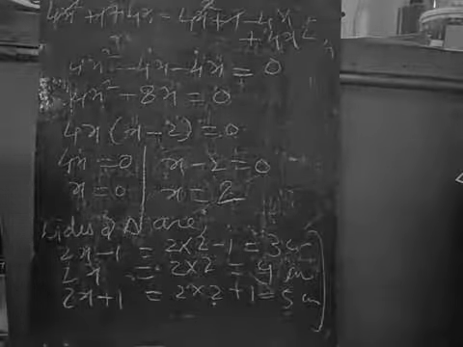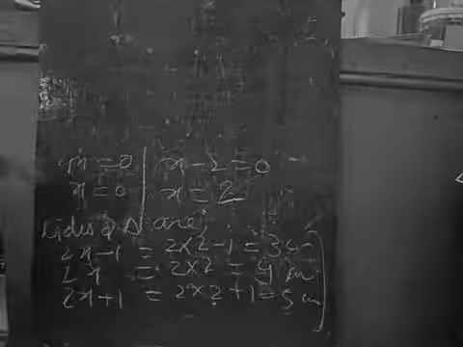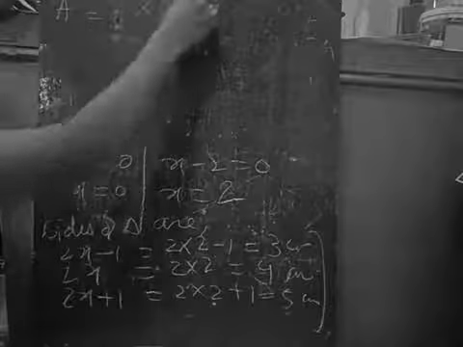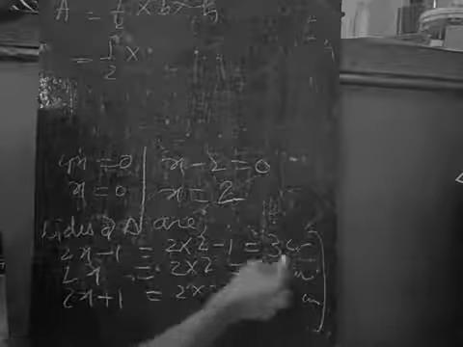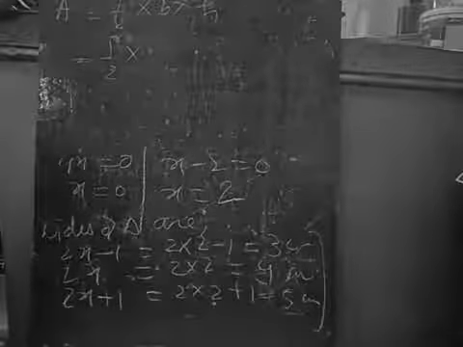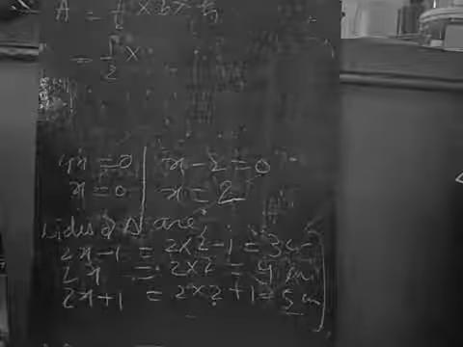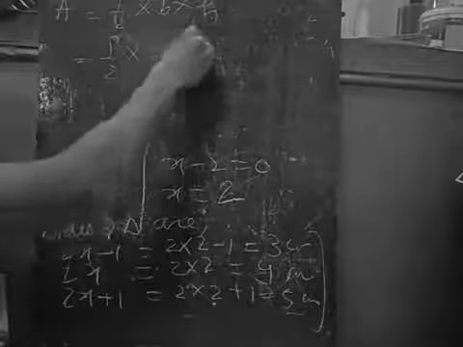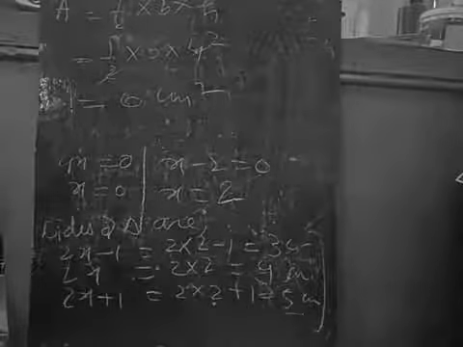Now we have to find the area of the triangle. We know that the area of a triangle, this is a right angle triangle, is 1 by 2 into base into height. The largest side is the hypotenuse, of the remaining, one is the base and one is the perpendicular. So that is 1 by 2 into 3 into 4, equal to 6 centimeter square. This is our answer.